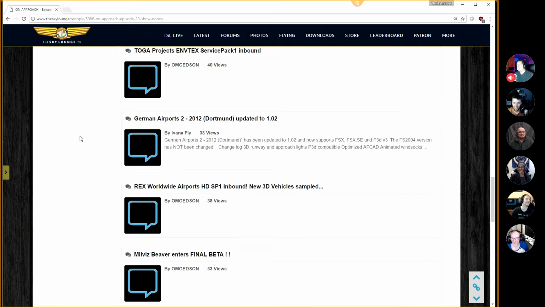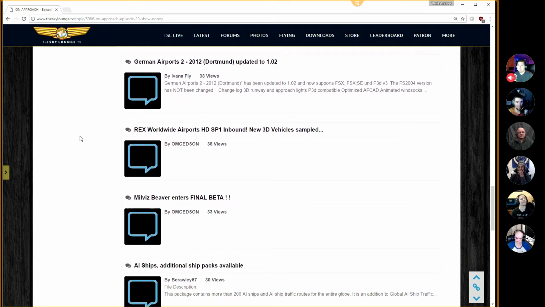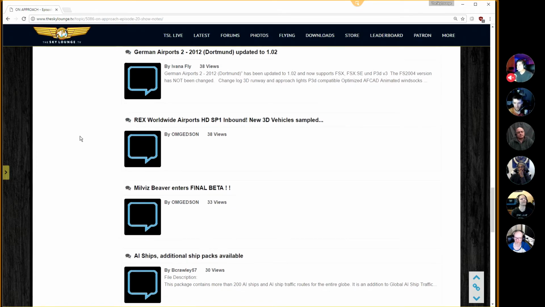NVTEX, okay? NVTEX. Service Pack 1 is inbound and may be out by the time of this video's release. So if you have that wonderful piece of software, which I also use, head out and check their forum. German Airports 2 by Aerosoft has been updated to 1.02.